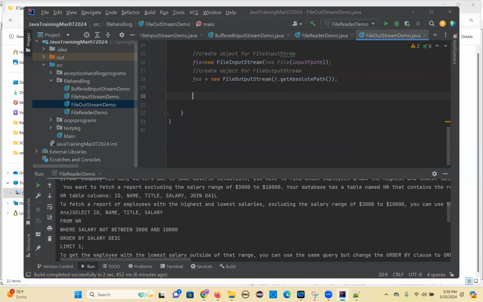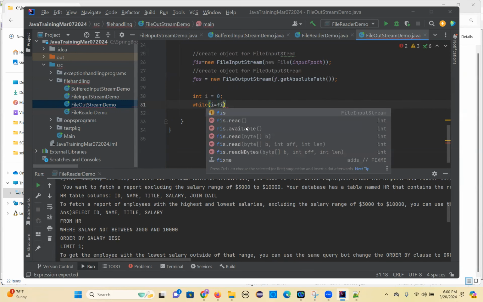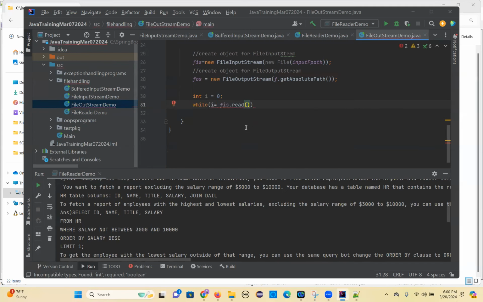So int i equal to 0, while i is equal to fis.read, okay, fis.read is not equal to -1. -1 means the last element.